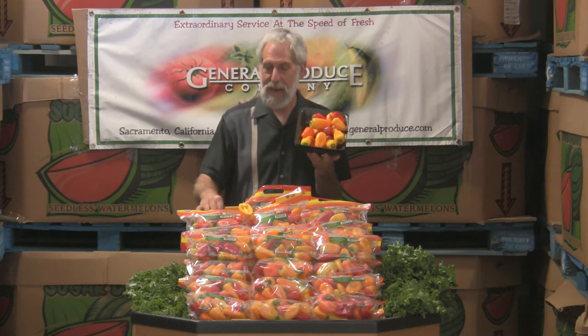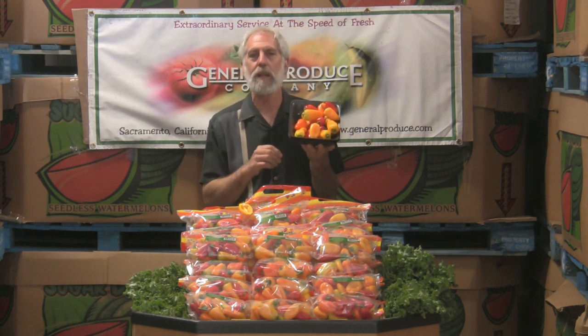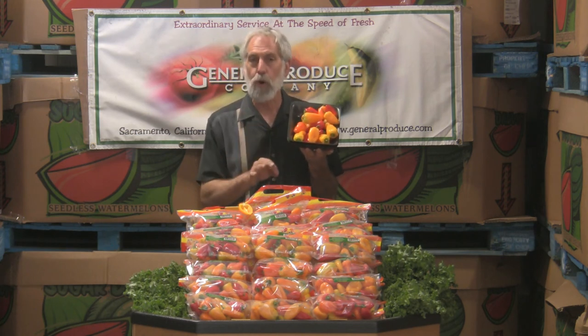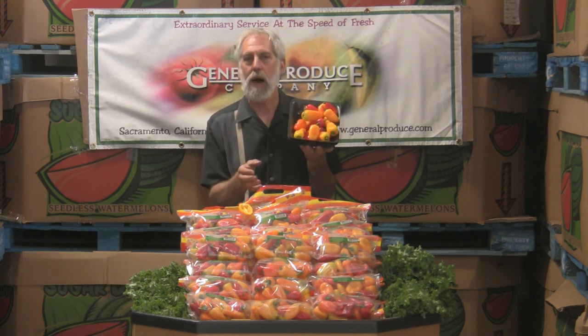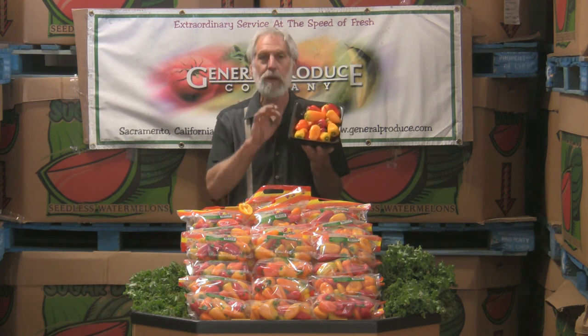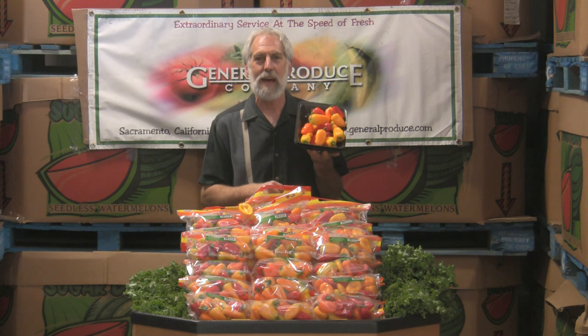Now, when you're picking this out, it's a little hard in a bag, but what you want to do is look and make sure you don't see a lot of wrinkles on them. You want to see something with a little bit of shine. Keep them cold, because they're a bell pepper type thing that really prefers the cold more than the hot. They'll last a week, week and a half in your refrigerator without any problem. You can rinse them off quick, ready to pop in your mouth or slice up for that salad.